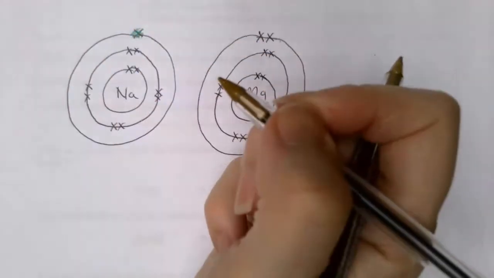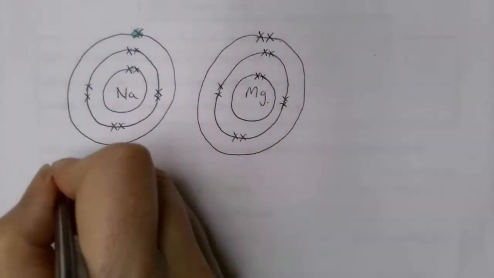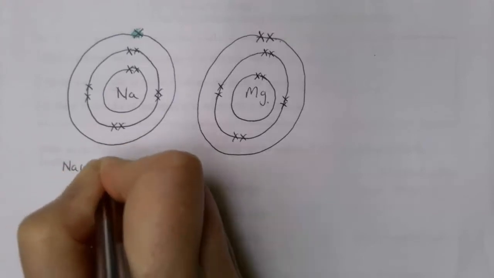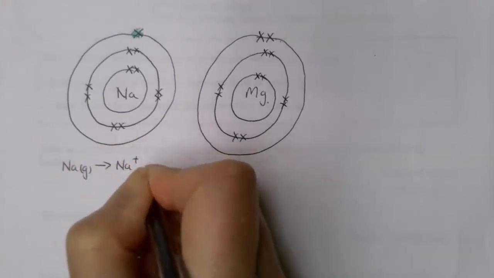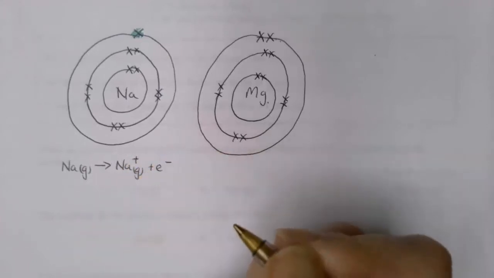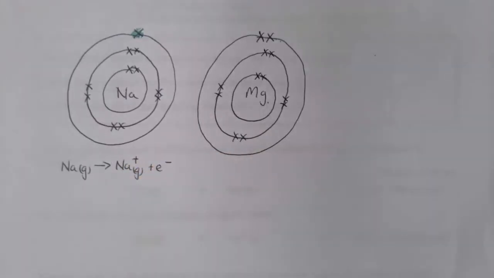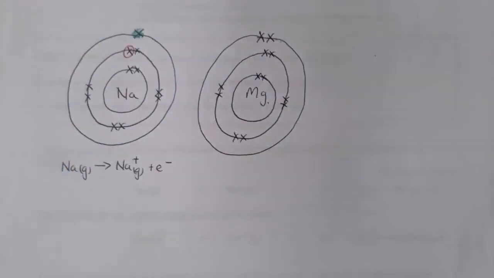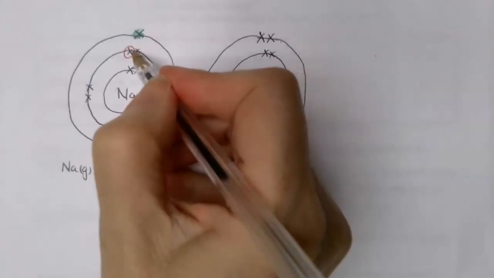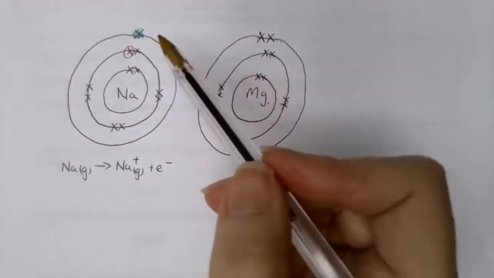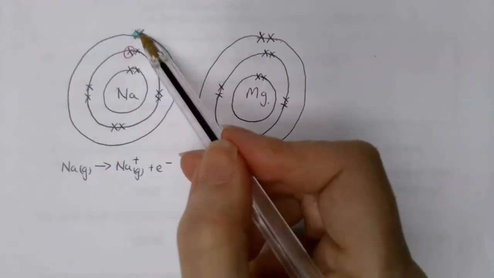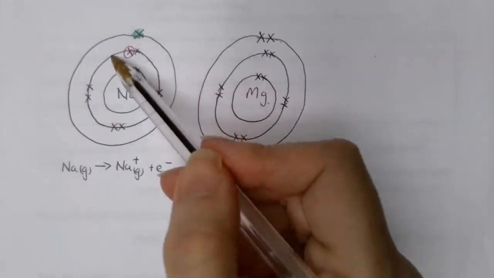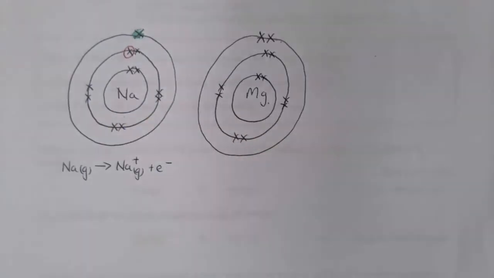This electron here is removed. So we have our first ionization energy, sodium, gaseous, going to sodium plus ion, and it's lost that electron. Now the next electron that we're going to try and remove has to come from a principal quantum shell closer to the nucleus. So this, or one of these electrons, is the next one I'm trying to remove. And because it's closer to the nucleus, and it's lost a layer of what we call shielding, because this electron was shielded by this inner shell of electrons, it's much harder to do.